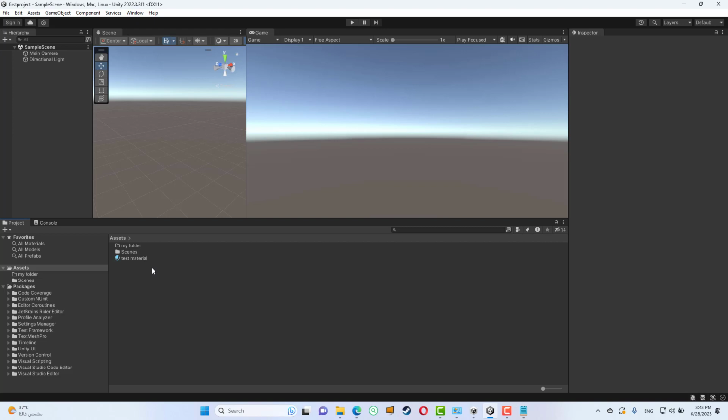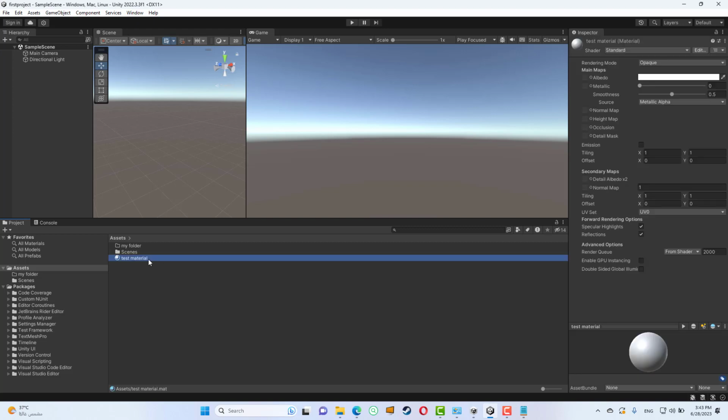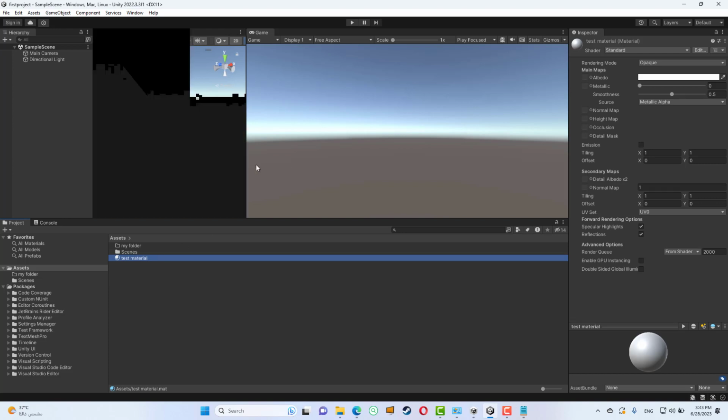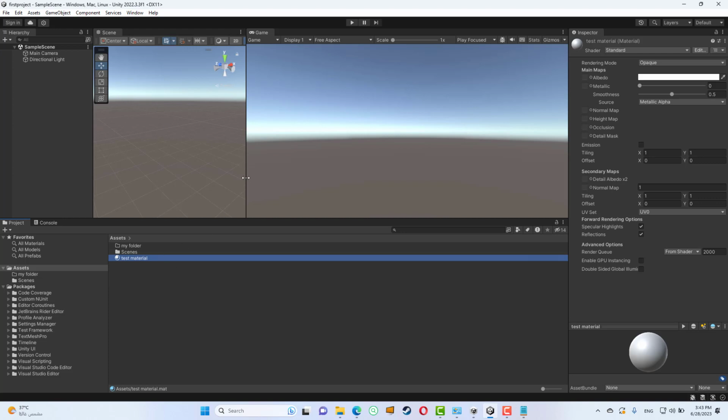But be careful not to delete meta files while Unity is closed, because then it will completely forget about it and it will re-import it as a completely new asset. If you have used this asset in the scene or in other areas of your project, Unity will not know and the reference will be completely lost.